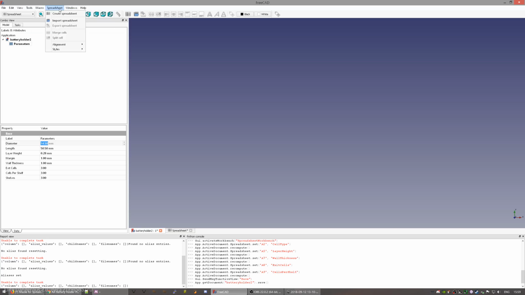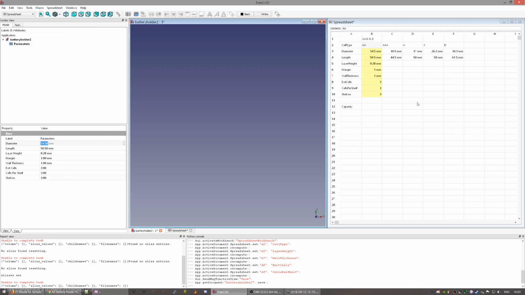So next I want to calculate a few of the properties that follow from this particular parameterization. For instance, the capacity is very easy to calculate.